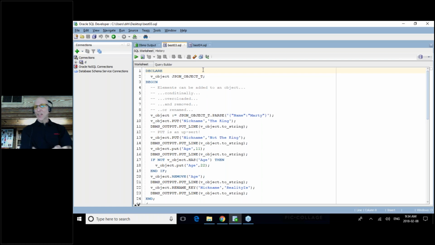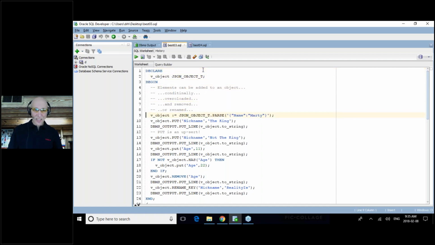I'm not a JSON expert. That's why I brought Darryl on, though I'm planning on learning fast. I believe that recently I read about how they're starting to introduce the idea of JSON schemas, which probably means that people will get mad at JSON and move on to something else, since the whole idea for a lot of people was, I don't want schemas, I don't want any sort of constraints. So I think there's something going on in the JSON world to start to implement schemas, but I don't think that we're currently working with them in the database. Yeah, it kind of defeats the purpose of having unstructured data if you put structure on it, but who am I to say?